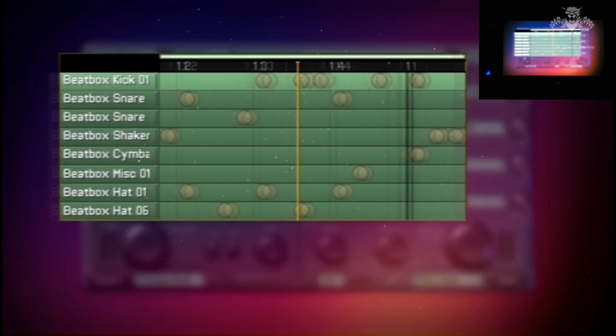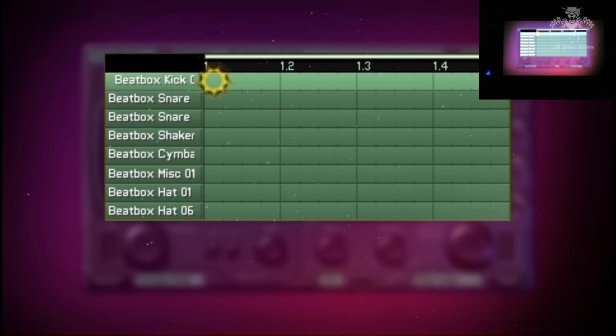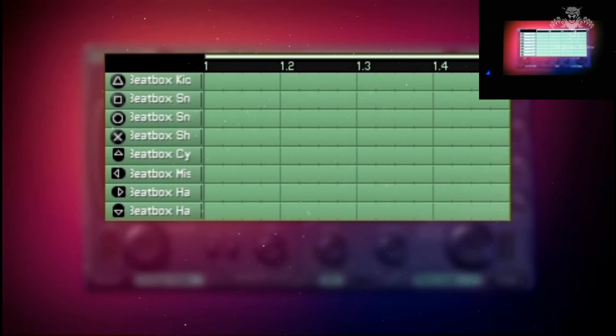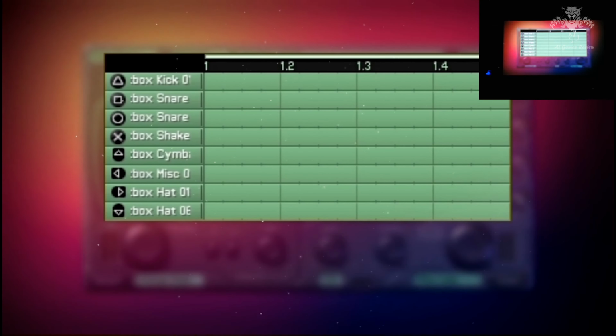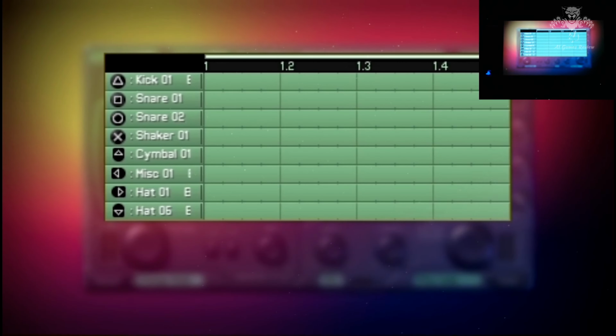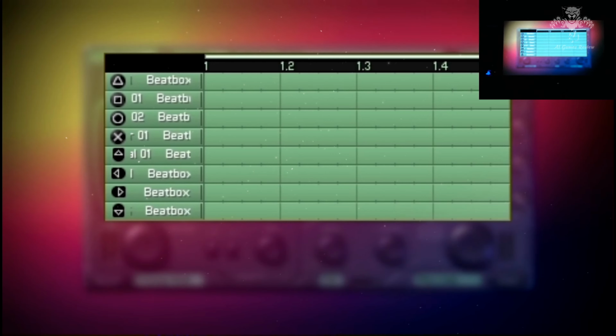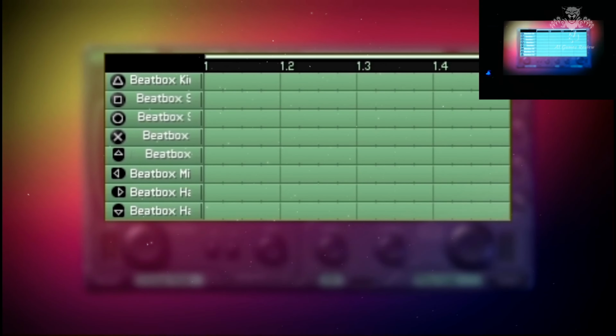The Drum Crafter has a second mode that is based around live performance. This mode is called Drum Pad mode. Switch between modes using the select button. When you're in Drum Pad mode, the labels on the left-hand side of the grid will change to have action and directional button icons next to them. The action and directional button icons show you which action and directional button to press in order to play that sound, like on a drum pad.